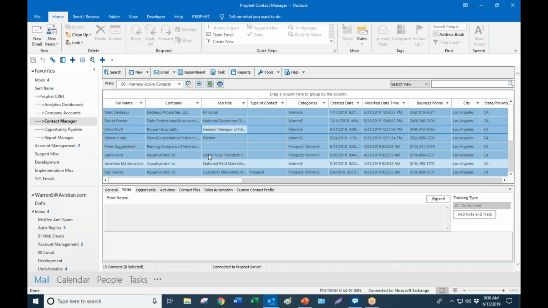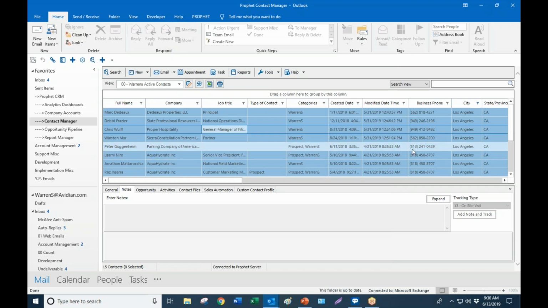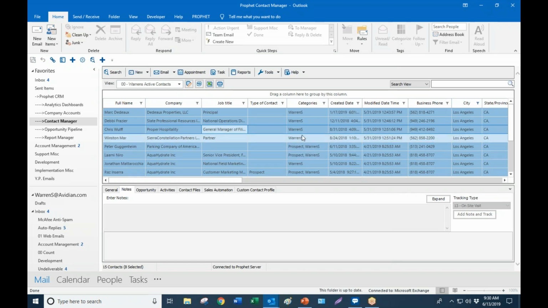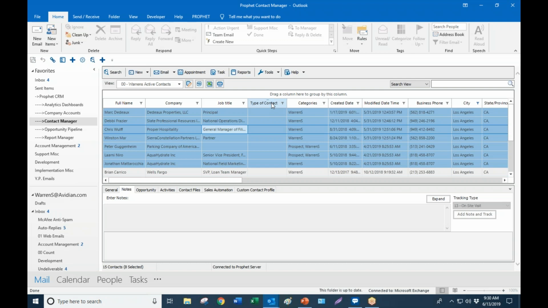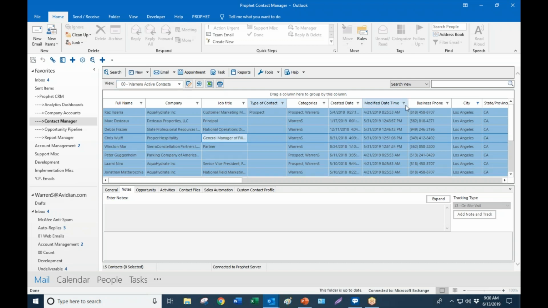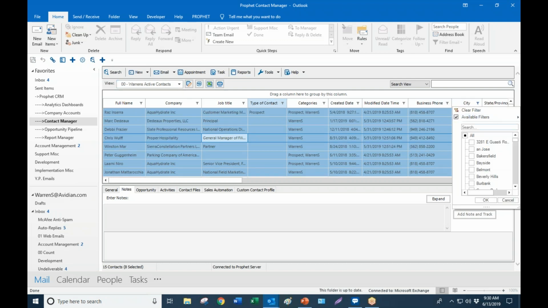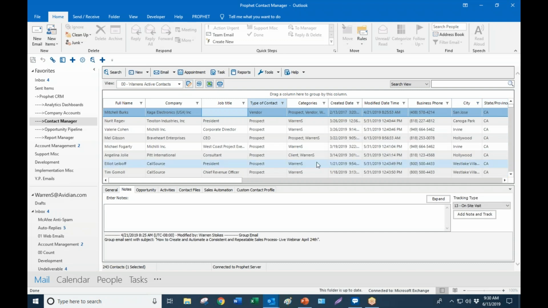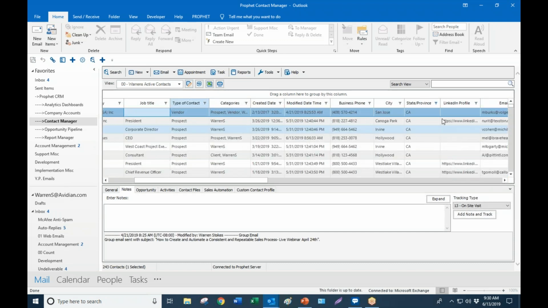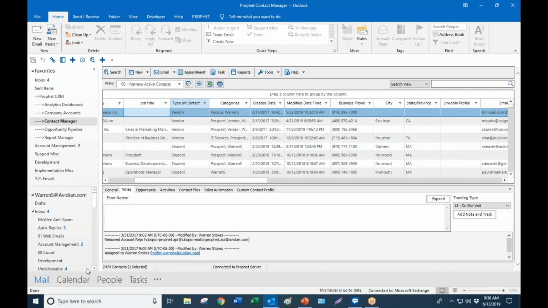And all I did, to review, is I started with a large list, and I added, in this case, 2 different filters, city and state, but you can also do things like categories or type of contact. So if you wanted to narrow it down further, I'm going to remove my city filter and my state filter, and I'll show you an example of creating a list by type of contact. So I'm just clearing those two filters. Now I'm back to my 2,474 contacts.